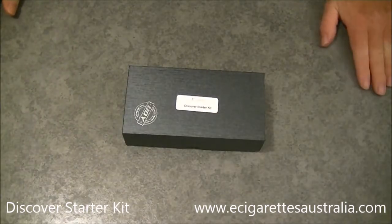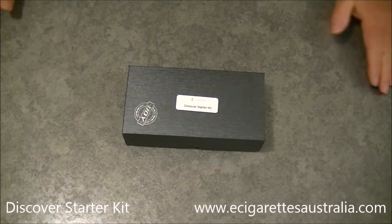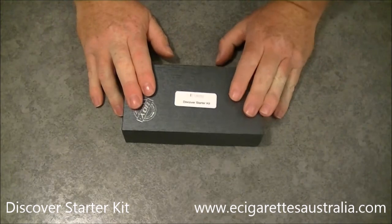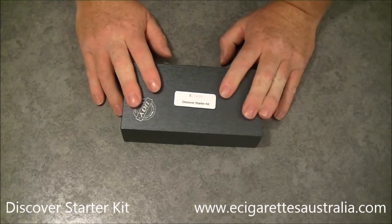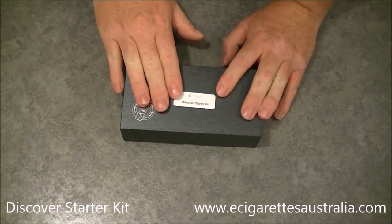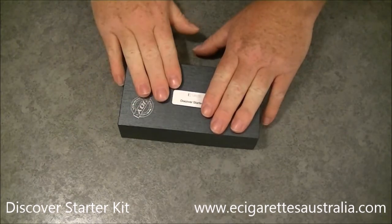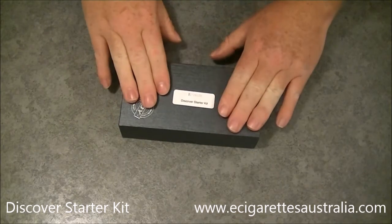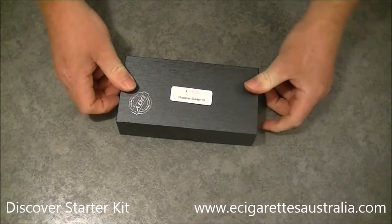Hi all, today we're looking at the eCigarettes Australia Discover Starter Kit. Now this is the cheapest starter kit that we do sell at $40. This one I suppose is for people that are a bit sceptical on just how good the e-cigarette is and how effective it is. And don't want to spend too much money just to try it out.